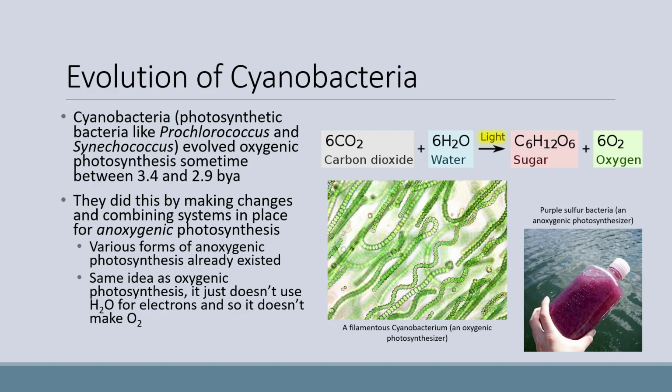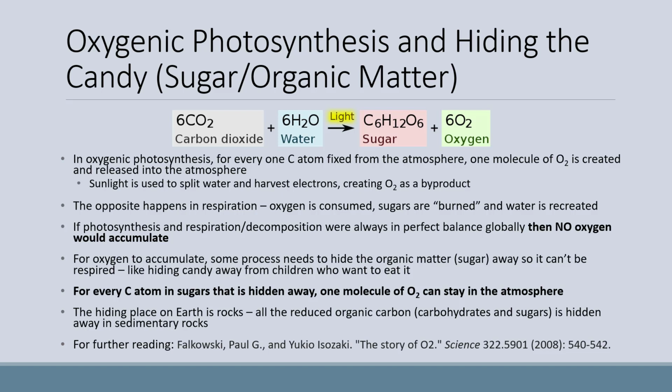Pictured is a filamentous cyanobacterium. These are single-celled organisms that can group together kind of like a commune. They are still single-celled organisms because they don't require the filamentous lifestyle, but they often grow better this way. And cyanobacteria are oxygenic photosynthesizers. I also included some purple sulfur bacteria, which is a type of anoxygenic photosynthesizer. You don't see these guys everywhere because they require a strict anoxic environment. The evolution of oxygenic photosynthesis was the first step to oxygenating the atmosphere.